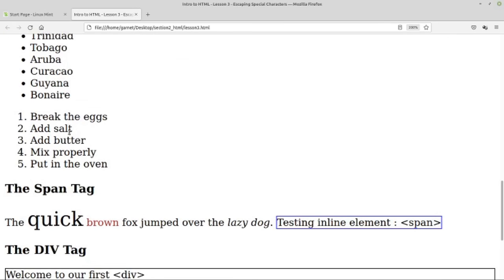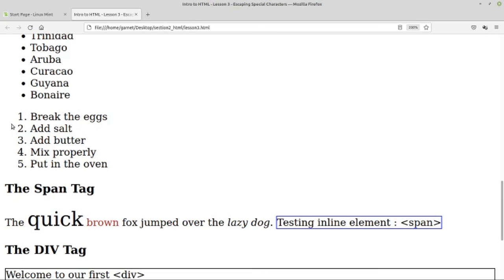So a small exercise for students would be to look up the ordered and unordered lists. We haven't done HTML attributes yet. That will be done in the video subsequent to this one, and we would see how we can use HTML attributes to add a lot of extra stuff to our lists.